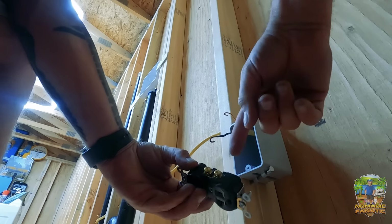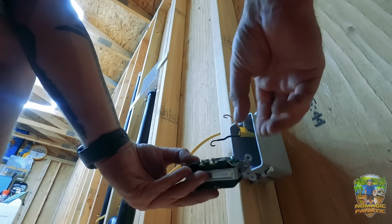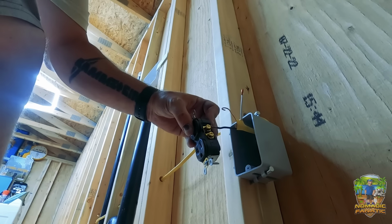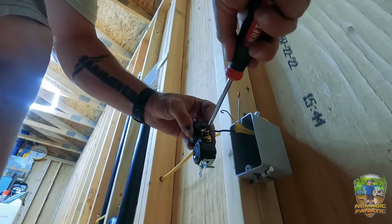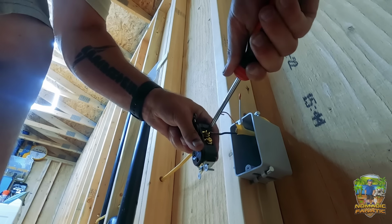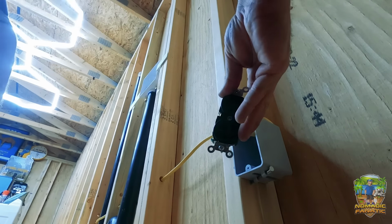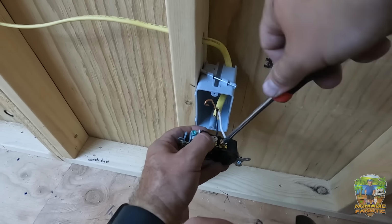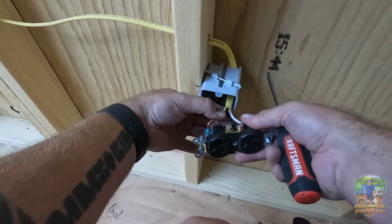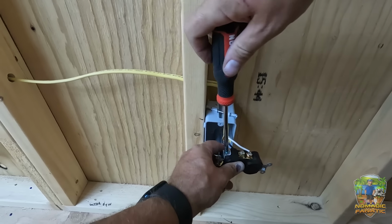So, all right. Gold is positive black, and silver is negative white. So this should go on there like that, and then screw that in. Don't do what I do, guys, but obviously everything's off. I haven't even connected any of this Romex yet, so no worries there. And then white goes on the other side. Okay, let's screw that one in there nice and good, and then this goes to the green. Okay, get that one nice and tight, and one outlet down.